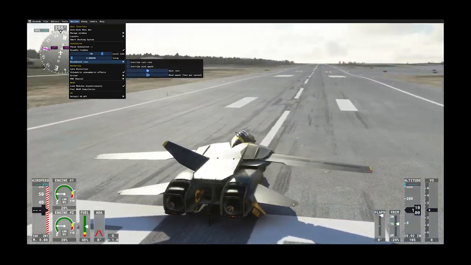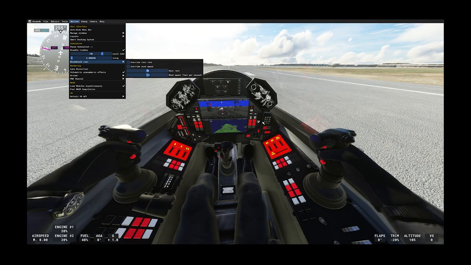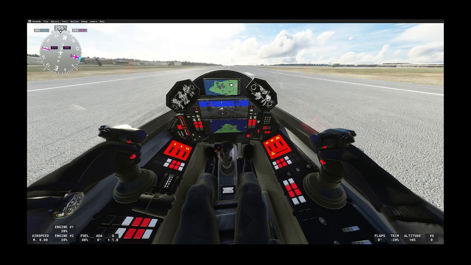Now, other features that are included here, again, I've tried to put everything. We have our landing gear off to the side here. We also have a working GPS monitor here, so you can plan your courses if you like and go to different airports, whatever you like, you have that there. These two monitors, you just don't touch. They're just there. They always will show this view, so you'll have a top map view and you'll have a view, which they work great for night flying. And so those will just always be on. If you want to plan anything or do any kind of traveling between airports, then I would use this GPS map up here.